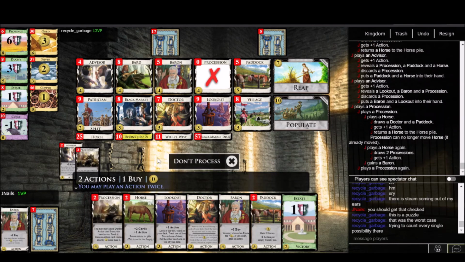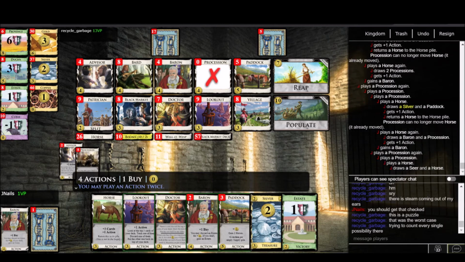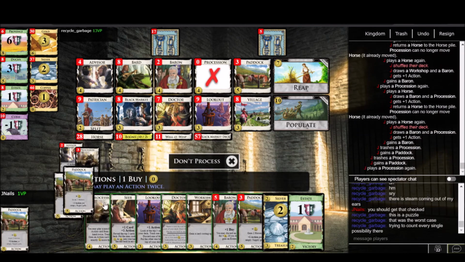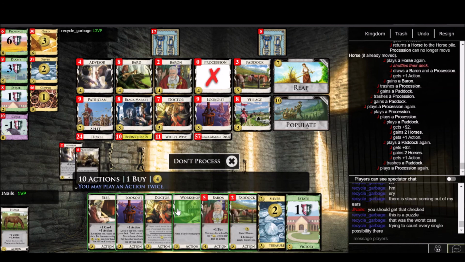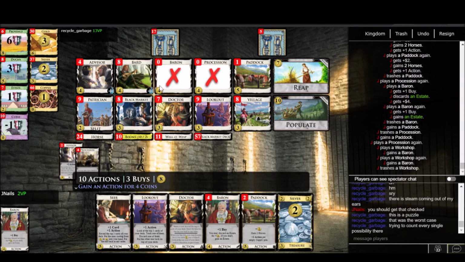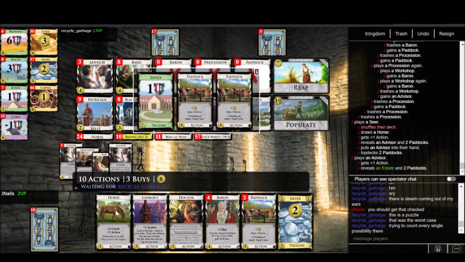Do do do do do. We'll gain a baron. Procession, procession. Gain a baron. Procession, procession, gain a baron, procession, gain a baron, procession, procession. I'm gonna like six pile this or something absurd. Just put some horses down there just to be super duper safe. Just proc a baron. Proc a workshop, I guess. We get like a free four cost off of it. Alright, I think this should be a pretty trivial win from here.